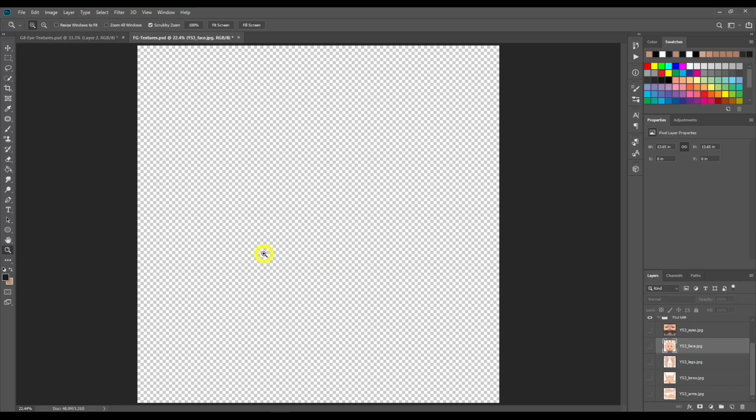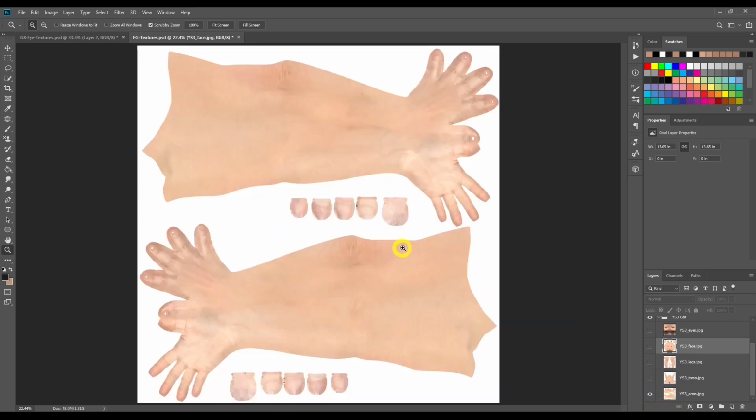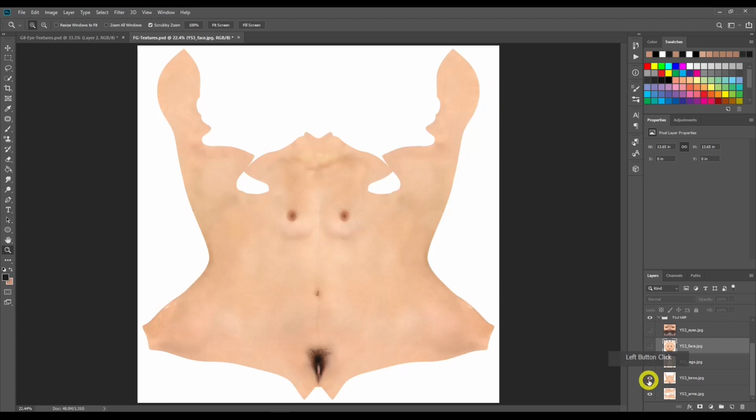Here we are in Photoshop, and I'm going to show you the textures that come out of FaceGen. The first one we're going to look at is the Genesis 8 female texture that we exported from FaceGen. This is the arms, much as you would expect. These are the textures you would expect from DAZ Studio. Remember, we were using the AI character textures as a base, and FaceGen has used that to create these textures. So that's the torso there.